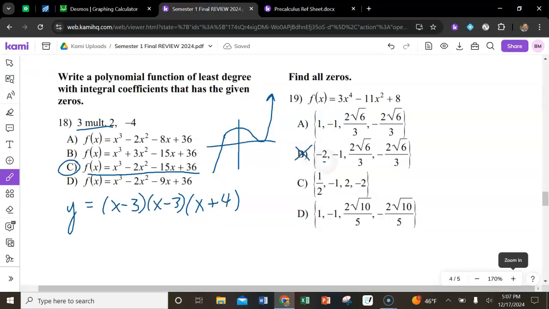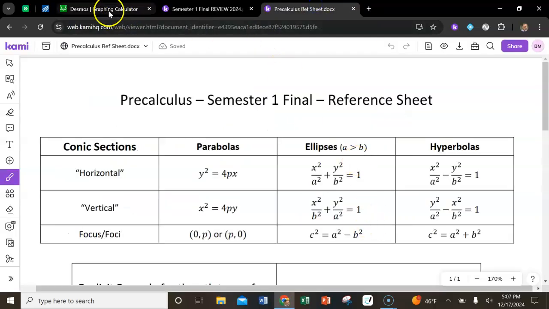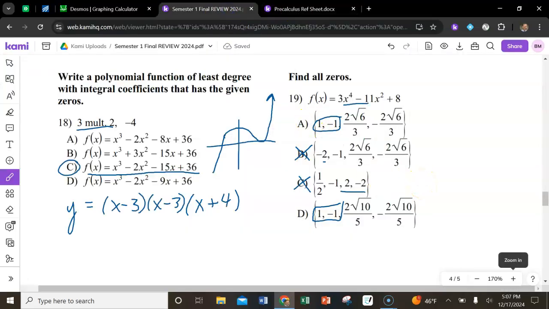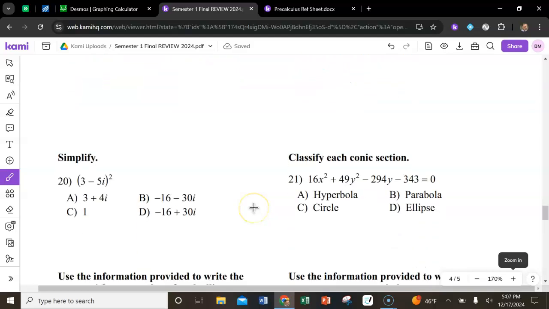So that means B is not an answer because I didn't get -2, and C is also not an answer because I didn't get any of those good answers there. So I know I got -1 and +1, so it could be A and it could be D. What I would do, my other answers that I see are 1.63299 and negative that same number. So what I would suggest is you just type this in and see if that gives you that decimal. And if it doesn't, that means that this should give you that decimal. The answer is A. You could do synthetic division with 1 and then -1 and then end up solving a quadratic, and that would give you those last 2, but that's the easier way to do it.